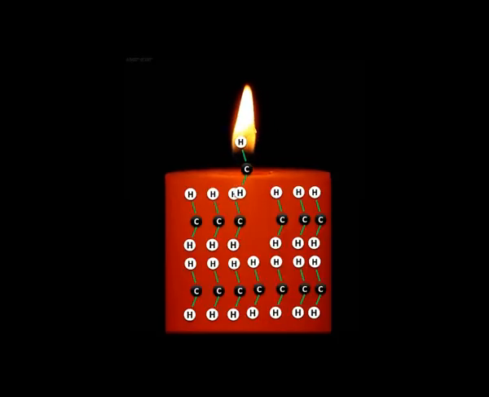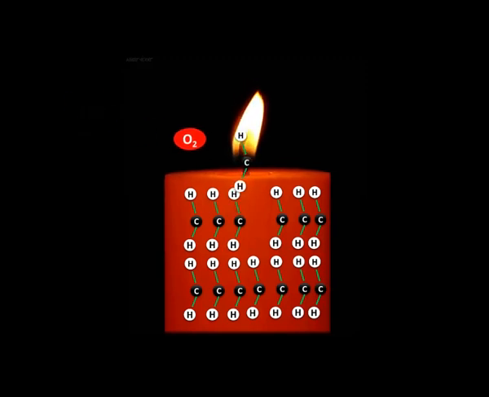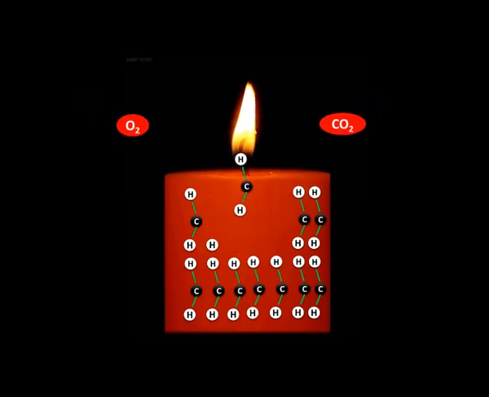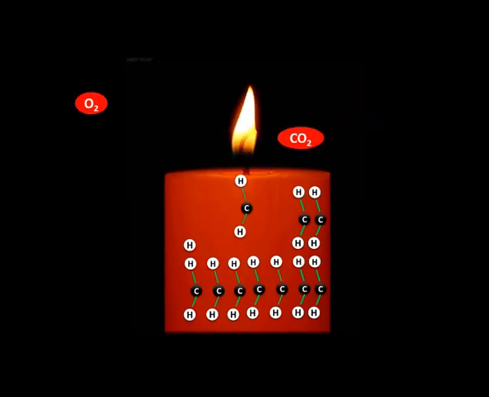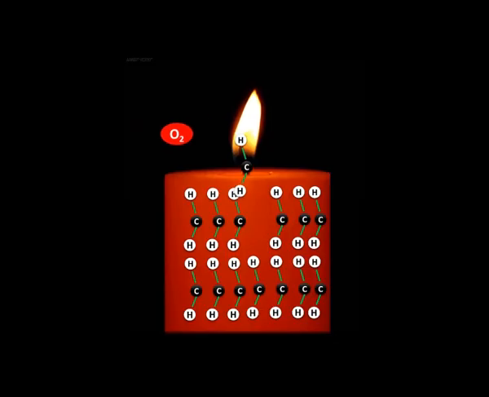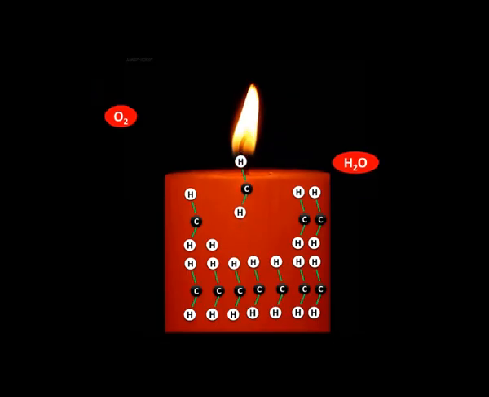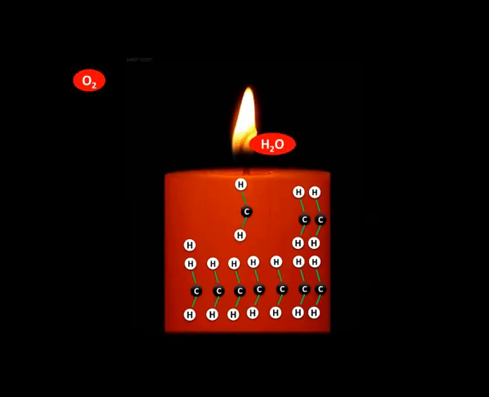When liquid wax vaporizes, the hydrocarbons present in the wax break down into carbon and hydrogen. Oxygen available around the candle is pulled in at the bottom of the wick. Carbon, which is broken down from the wax, reacts with the oxygen to form carbon dioxide. Carbon dioxide moves upwards and mixes with air. Hydrogen, which is also a breakdown from the wax, reacts with oxygen to form hot water. This hot water, along with the wax which is not broken into hydrogen and carbon, flows down.